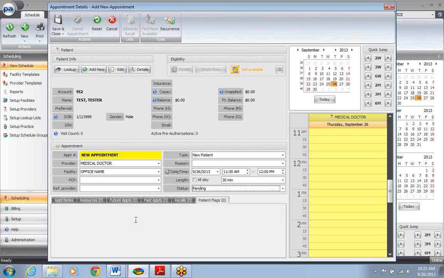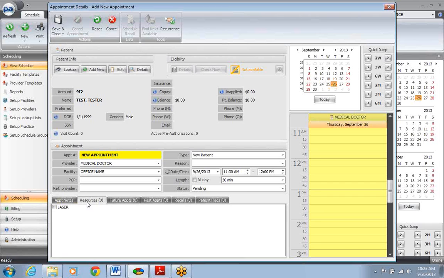All right, let's look over some of the tabs at the bottom. You have your Appointment Notes tab. This is where you can freehand appointment information that's collected from the patient. So anything that you need to type in here, keep in mind this will show up on an encounter form or on your printed schedule. Next is your resources.